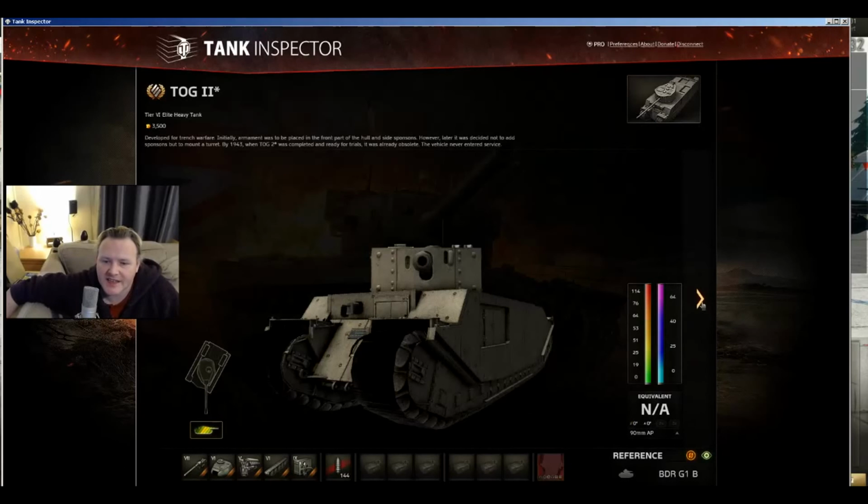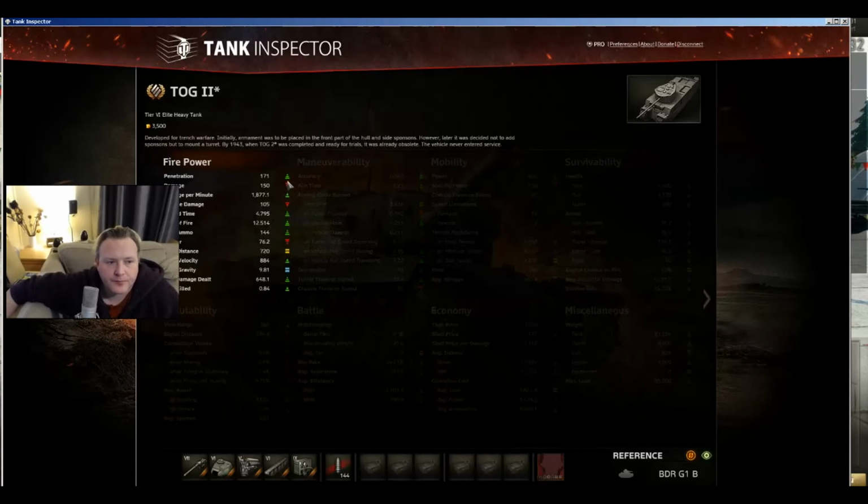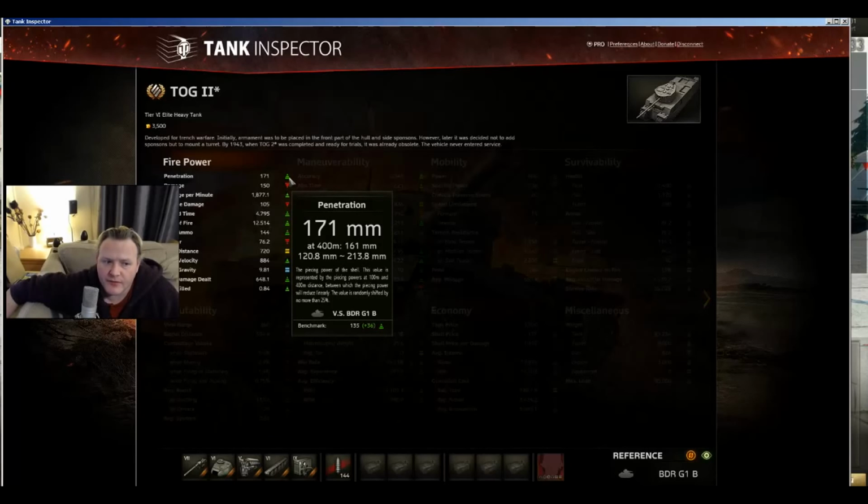So let's get down to some stats. Come on, what's happened there? There we go. Right, firepower. The penetration, they're both very, very good guns. So you're looking 170mm with the 17-pounder on the TOG II, and it gives you 171mm of pen, whereas the BDR's only got 135. But it's a 90mm gun, so it can get through 90mm of armour because of the overmatching. So it's an interesting comparison.